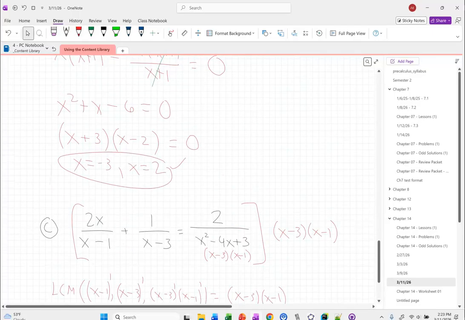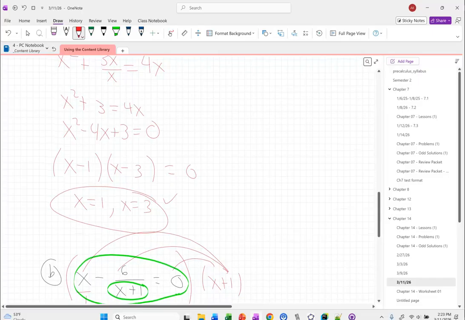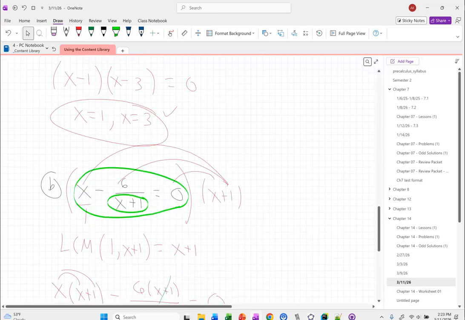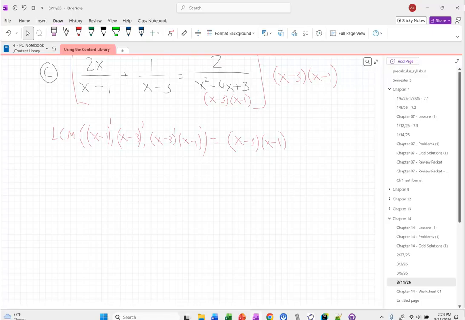Right, this is what I got after I multiplied by the LCM, no fractions. That's the goal. That's why this method is called clearing fractions, because I get them out of here. Who wants to deal with fractions? Nobody likes them. They're fine, they're numbers, I accept them, but if you give me a choice, fractions or no fractions, which one are you going to choose? No fractions, that's what this method is doing. It's turning it into a no fraction problem. Everybody's okay?